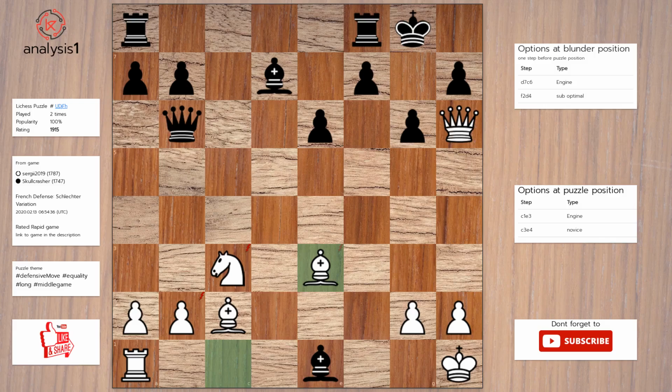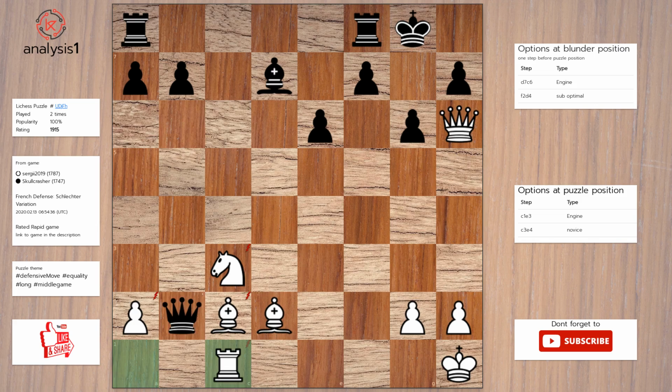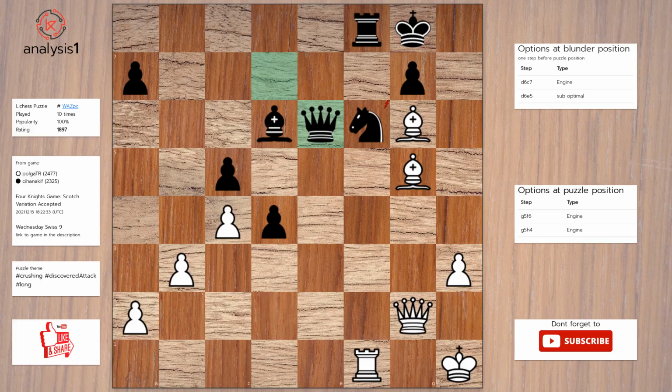Bishop to e3. Bishop to d2. Bishop takes bishop. Queen takes pawn. Rook to c1. Another one. Let us look at threats in the puzzle position. Bishop takes knight. Rook takes knight.